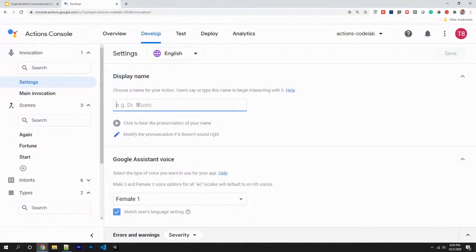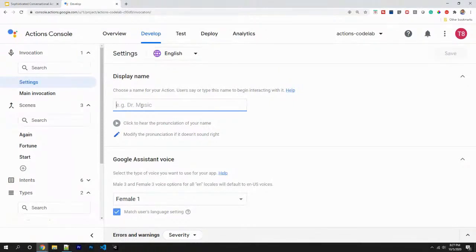The display name over here is basically your action name or voice application name. Whenever we did the test, we triggered it by saying talk to test app. That's the default one because we haven't created an action name. Once you deploy your action to Google and it is approved, not just you, anyone who has Google Assistant built into their devices can trigger your action by just saying talk to your action name.